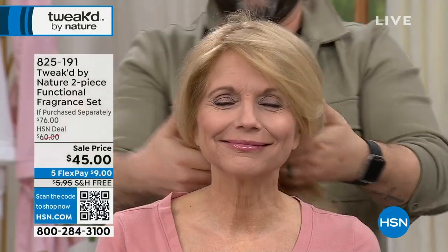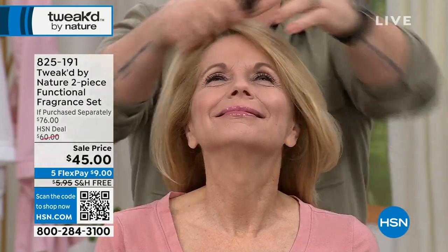There's also hyaluronic acid, three forms again. So when you create this patch, wherever you put this, it's treating. You're getting hydration. It's flexible, so it doesn't dry out. You can put it on your wrists, inside your elbows, base of the neck, behind the ears, décolleté, and if you want the ultimate diffusing, you put it on your hair. It actually helps eliminate frizz and flyaways and even split ends. It'll try to hold that together in time for you to cut them off.